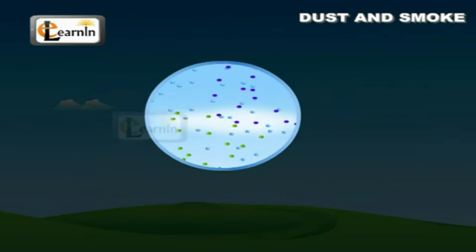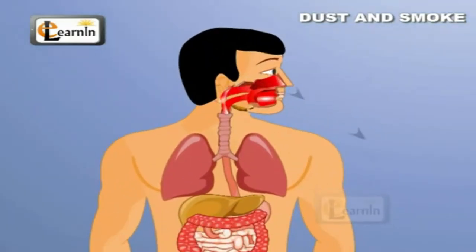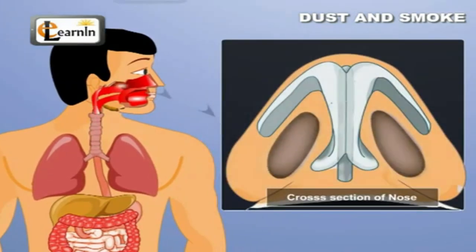Animal dander, mold spores, and dust mites are especially common indoor allergens, which are agents or things that cause allergies. They can cause simple allergies of the upper respiratory system, which includes the nose and the sinuses.